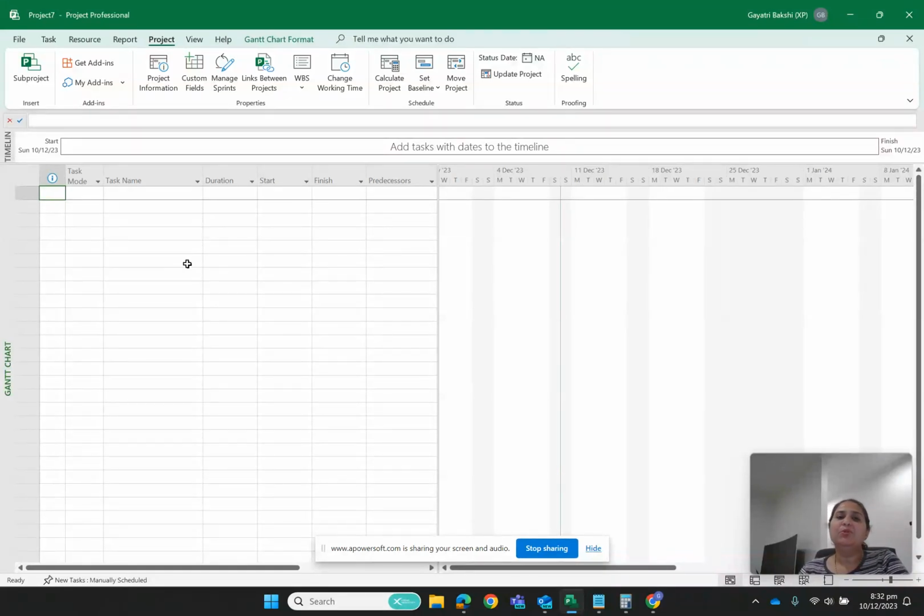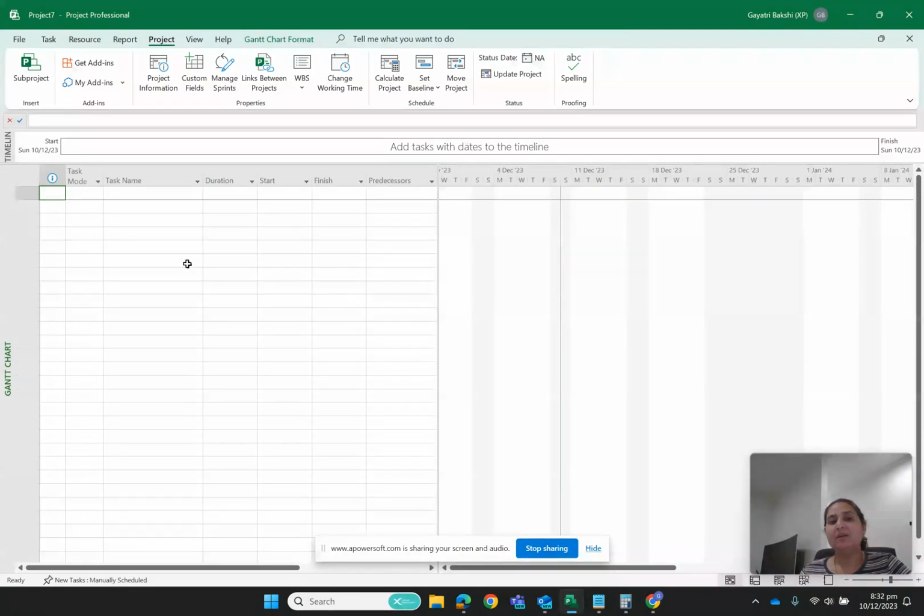So basically, WBS is work breakdown structure. You can understand WBS as: you have a big task and you are breaking that big task into small pieces so that you can accurately manage and execute those tasks, and you can see how well you are executing small chunks of tasks.